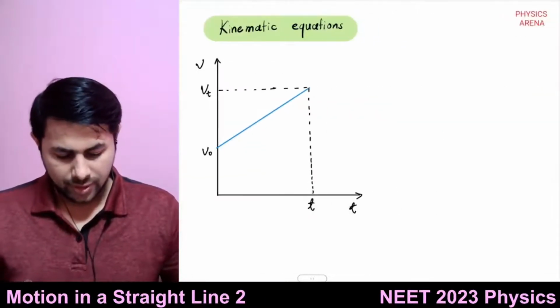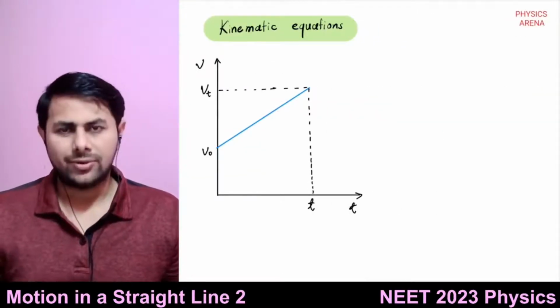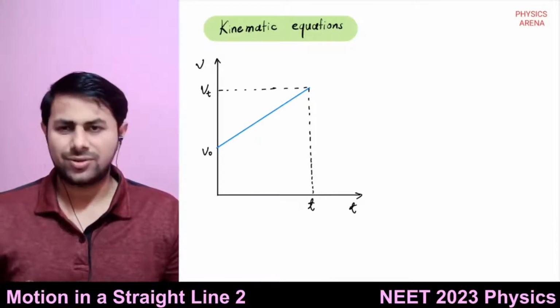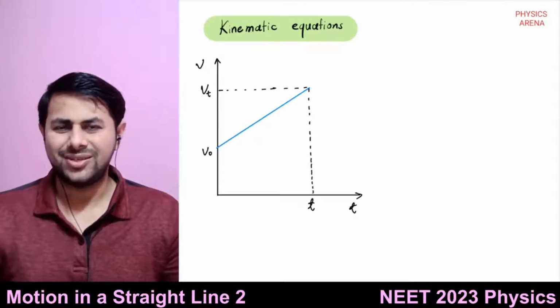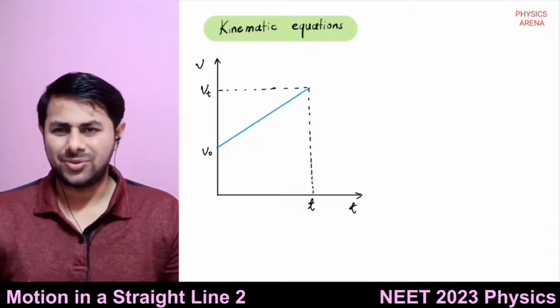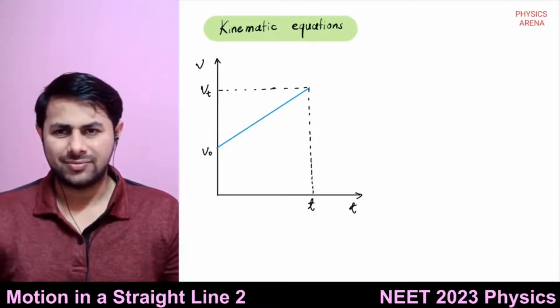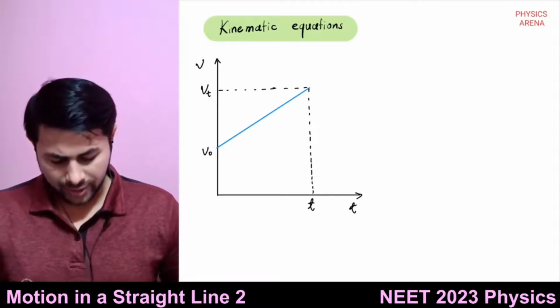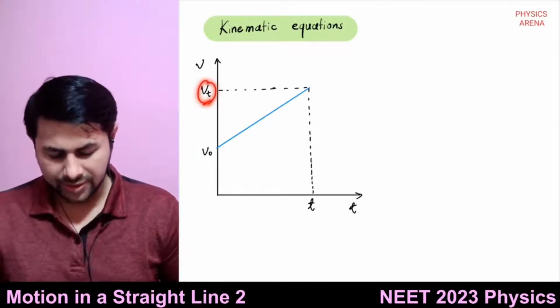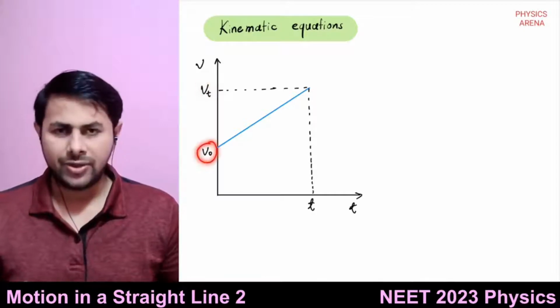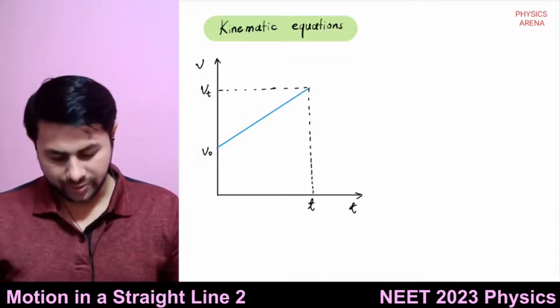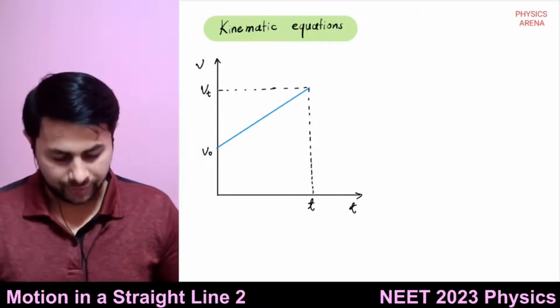So now we are going to derive three kinematic equations of motion. Do you know the kinematic equations of motion already? What are they? Yes, sir. v equals u plus at, s equals ut plus half at square, and v square equals u square plus 2as. Right. Okay, but we are using v suffix t for velocity at time t and v naught for velocity at the beginning, so the equations will change accordingly. All right.